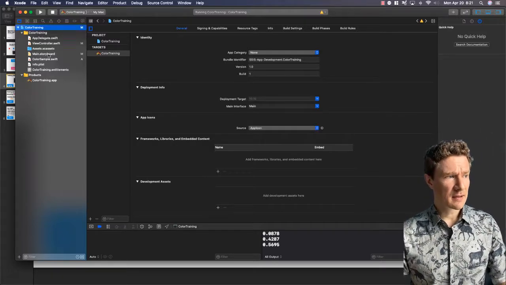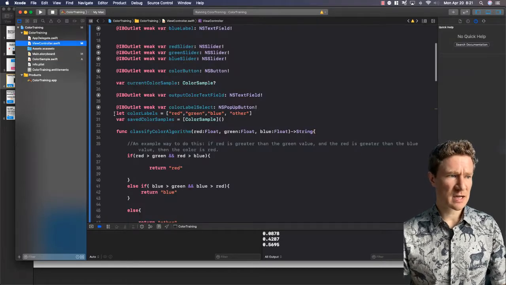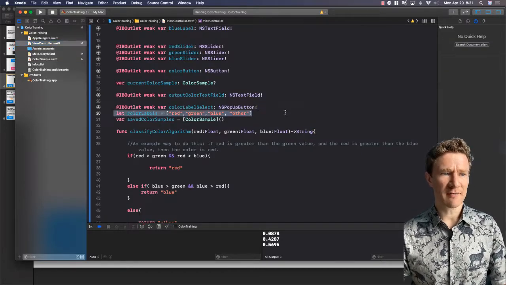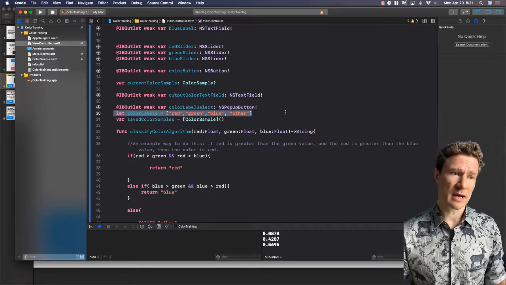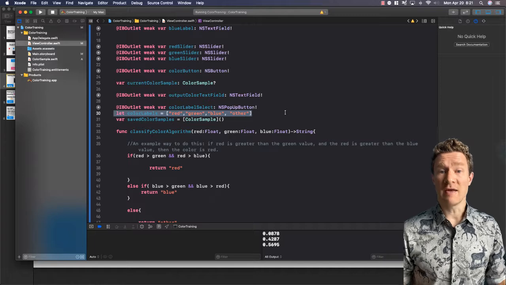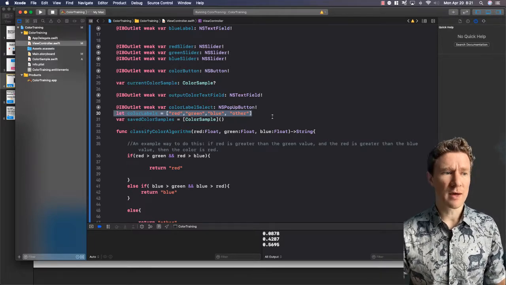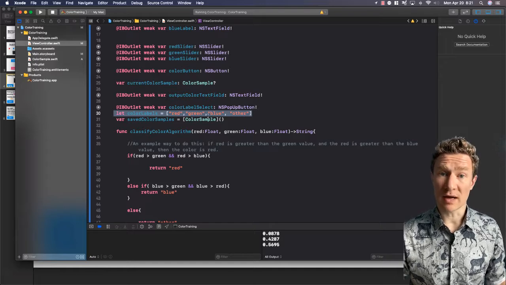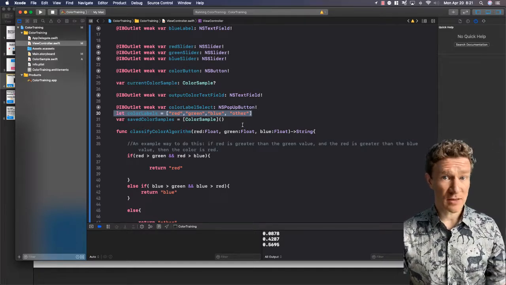So here's a couple little bits of how this works. On line 30, I have defined the categories that I'm using for this. So red, green, blue, and other. If you would like to explore a different set of labels, you can. You can change these values right here. And so aside from that, though, if you want to use it just right out of the box, that's fine.